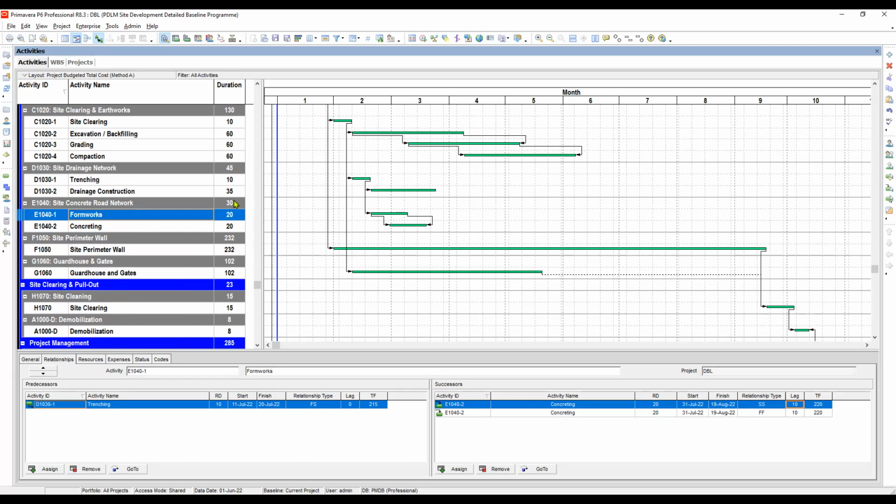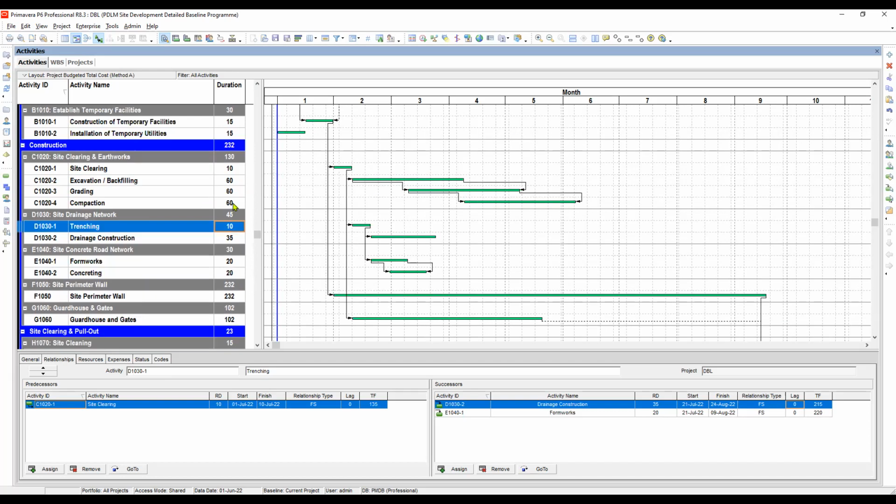So it makes 30 days, which matches with our tender program. Also our site drainage network, it matches also.